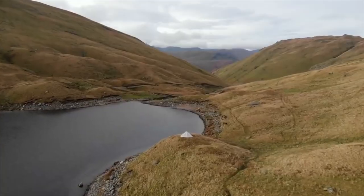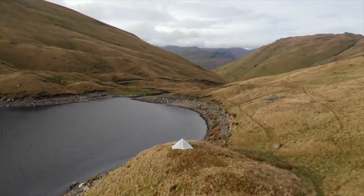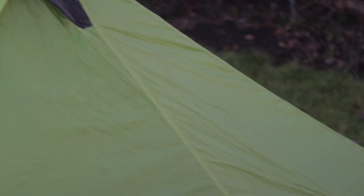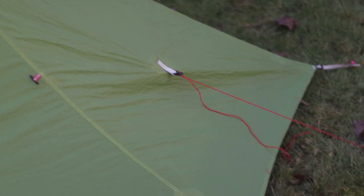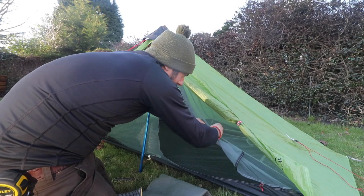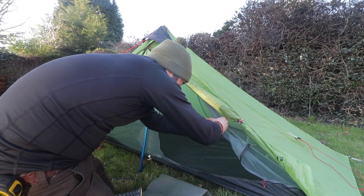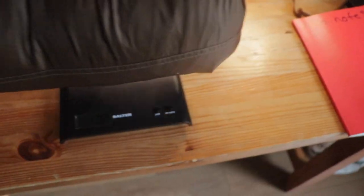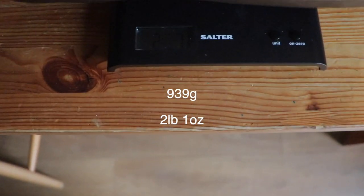The Lan Shan 1 doesn't have a great deal of room in it. So let's get straight into this. The Lan Shan 1 retails at around £100. It's a three season tent. The flysheet is 15D nylon, waterproof index 5000mm. The inner tent is high density mesh. The bottom of the tent is 20D nylon, waterproof index 8000mm. It weighs 845g — without any of the pegs or poles, just the tent on its own. I weighed both tents, and here is the Lan Shan 1 and here is the Lan Shan 2 Pro.